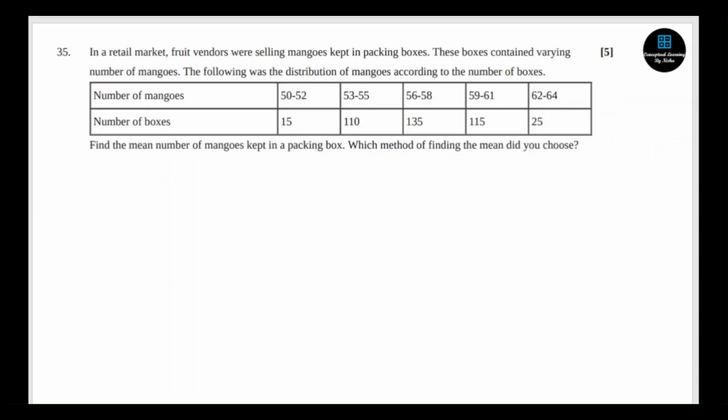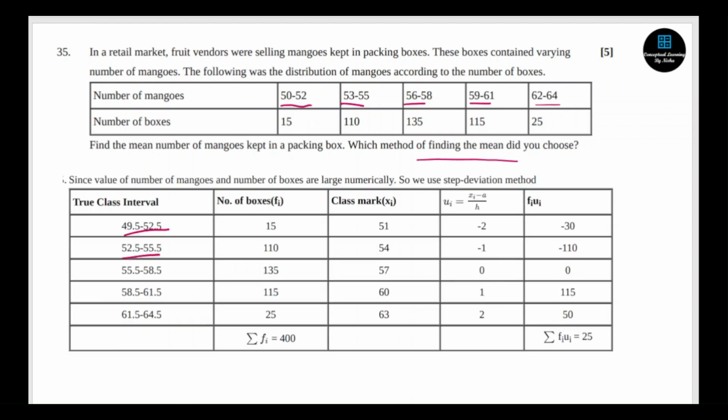Alright. Now the question is from statistics. We have to find the mean. And you have to use a method for finding that. You mention which method you are following. Now here, first of all if you look at this, these are not continuous, right? So first of all you have to make the correction over here. So I have done this class interval correction first of all, correct? Then what do we have to do? We just write the frequencies as they are, and then we write the class marks. Now class mark is nothing but add these two and divide by 2, correct? So you will get the class marks.